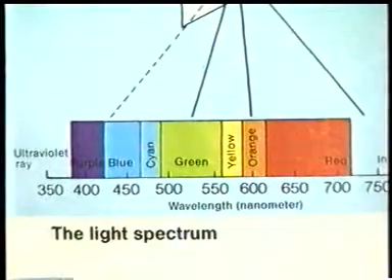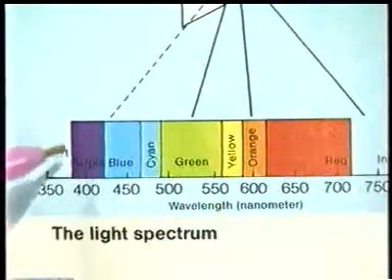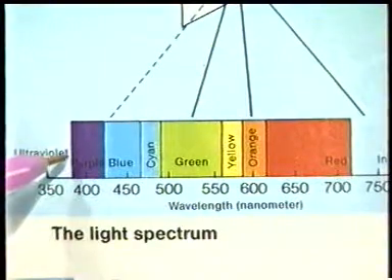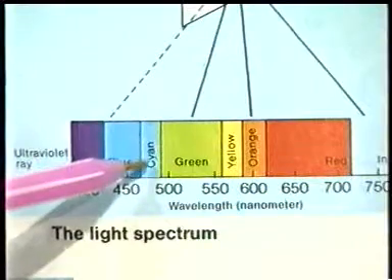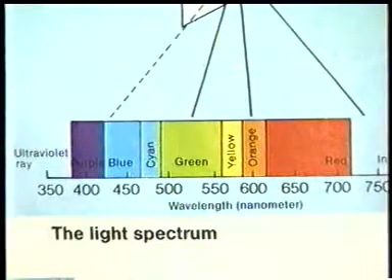Light is an electromagnetic wave. The human eye is capable of seeing the wavelength ranging from 380 nanometer to 780 nanometer, while 1 nanometer is equal to 10 to the power minus 9 meter. The difference in wavelength is what causes color. The light with the longer wavelength is seen as red. The light with the shorter wavelength is seen as blue. The human eye sees these colors gradually, and there is no sudden demarcation of the color line.